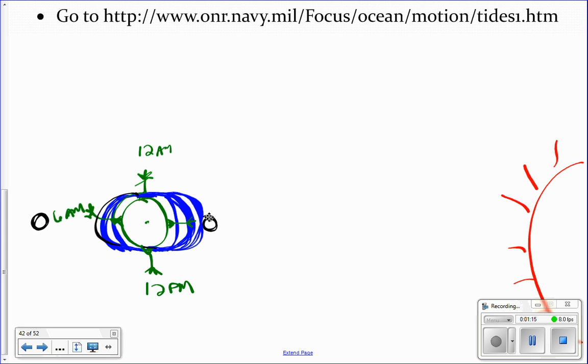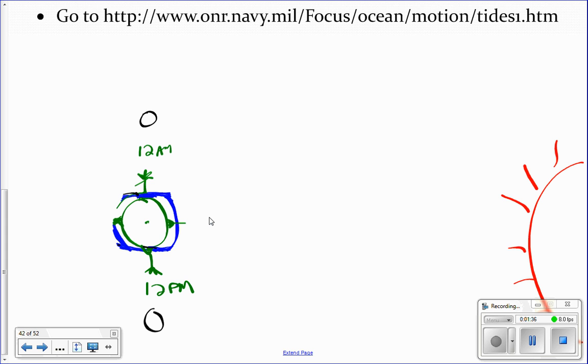When the Earth and the Moon and the Sun are at right angles, so when the Moon is located either here or here, we'll erase these, what you're going to get are these things called neap tides. And what happens in neap tides is because the moon is closer to the Earth and it actually creates the largest influence on the tides.